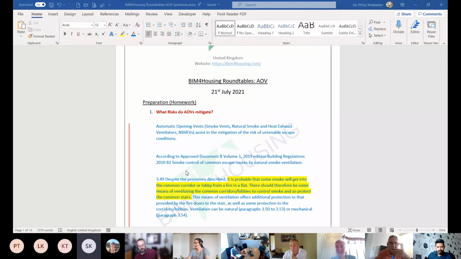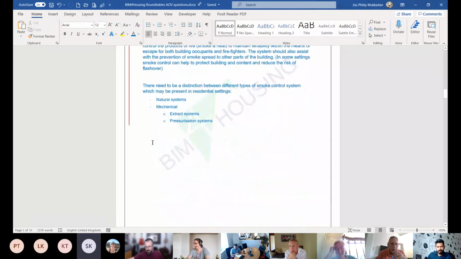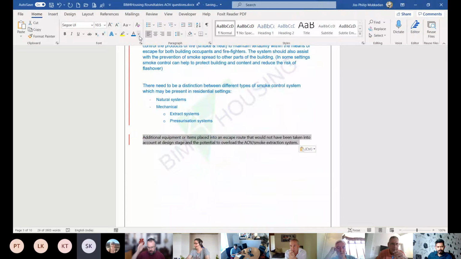Yeah, just in my experience, with an AOV that we had opened on an extremely windy day, it actually caused a pressure differential issue within the lobby area where the vent was, causing the doors to be almost unopenable because of the pressure issue.